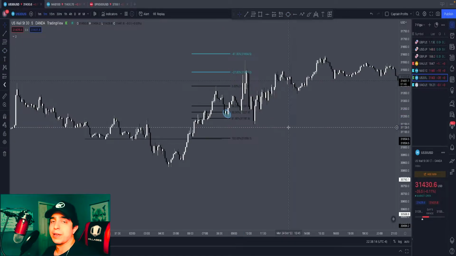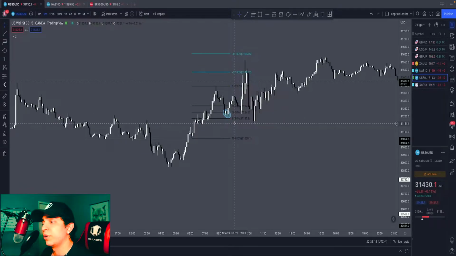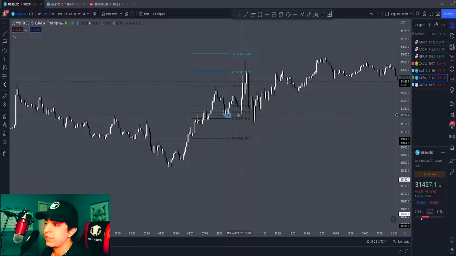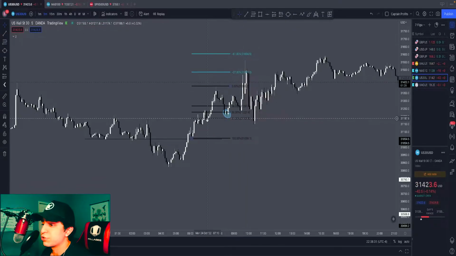So for this example, you want to place your stop loss either past the 61.8 or in between the 50 and the 61.8. Reason for this is going to be to give your trade some breathing room. In this example specifically, I would recommend below the 61.8 just because we have the structure here. We see price rejected the 61.8, dropped down, broke up, and then retested it as a form of support almost, if you will.